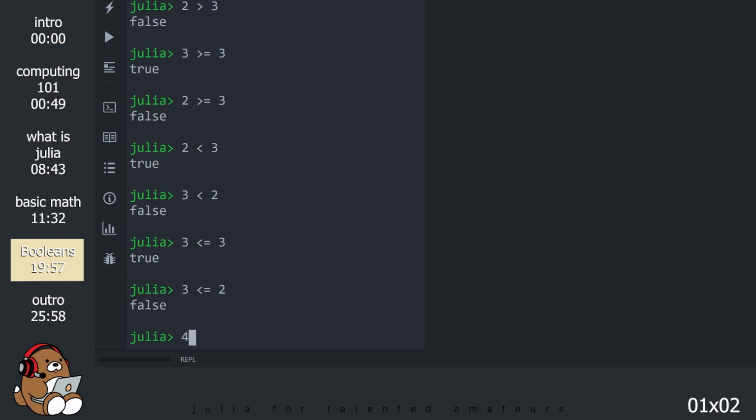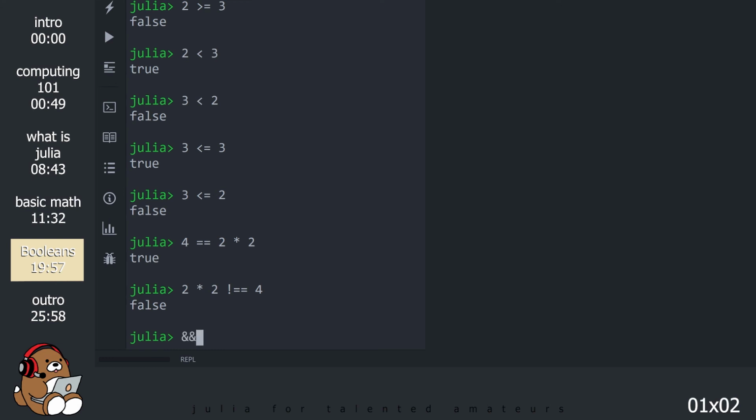There's also an equality. This is read, is 4 equal in value to 2 times 2? And note that there are 2 equal signs. And of course the answer is true, because 2 times 2 is equal to 4. And this is read, is 2 times 2 not equal in value to 4? And the answer is false, because of course they equal each other. This is a little unusual to see. This is the exclamation point equals equals. That is the not equal in value.